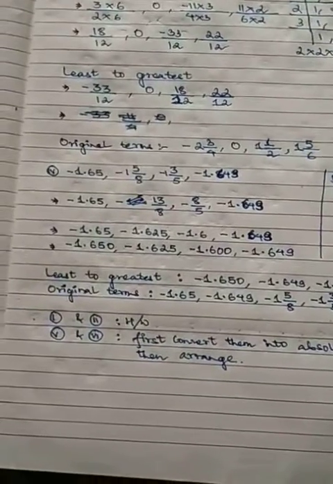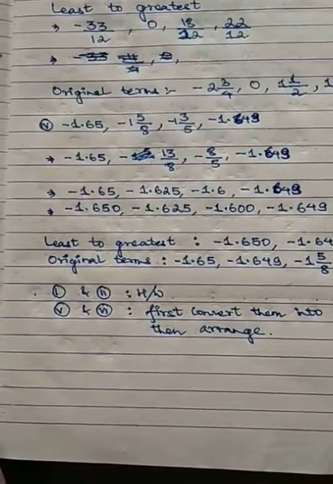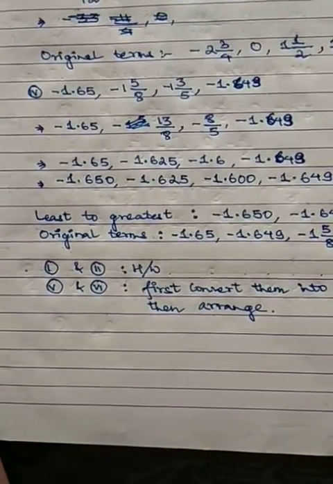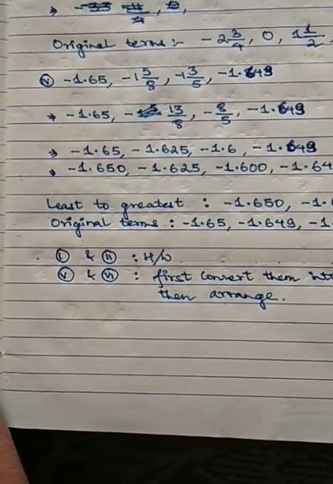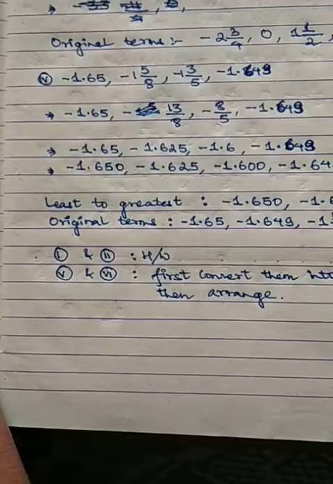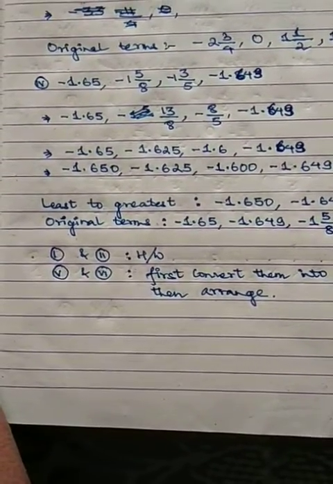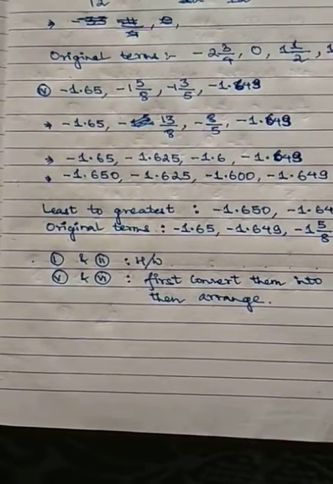So I hope you kids have understood. And the fifth one, so for the fourth one, again question number 4, what we have is we got fractional forms as well as decimal forms, and again we need to do the same thing, that is arrange them in the order from least to greatest, that is simple ascending order.